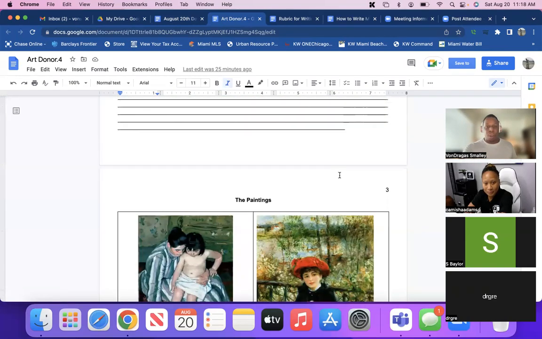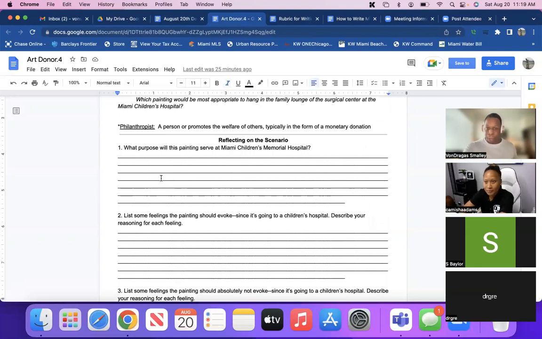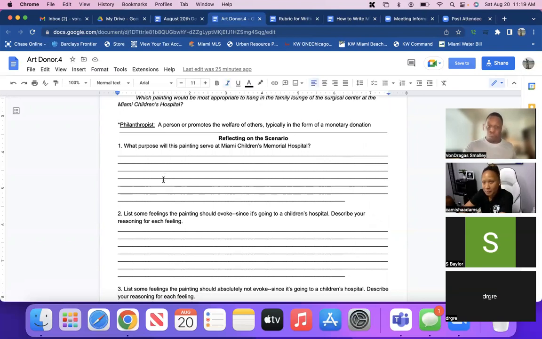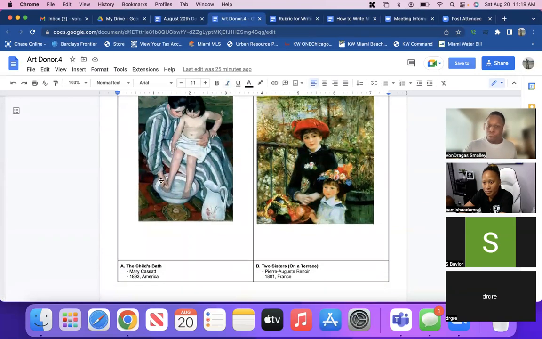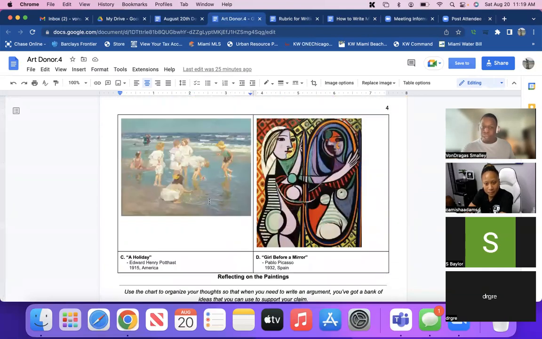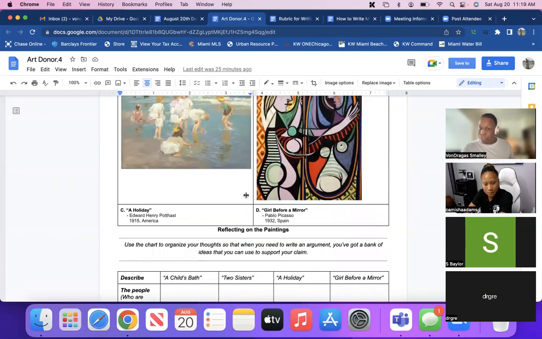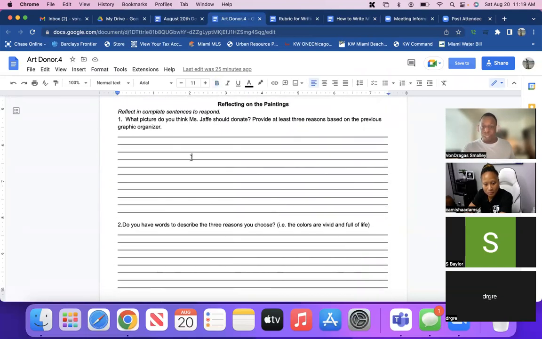So at this point, let's think about what we've done. We've analyzed what's the purpose of the painting. They now know the objective, what we're doing. They understand how we're going to be graded, because we're going to probably do a page or 2 a day. We're going to wind up doing at least 2 paintings to analyze one day, and we'll analyze another 2 paintings another day. So then right after we do those things, then we do our reflection.